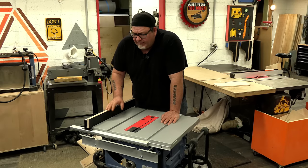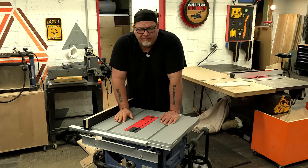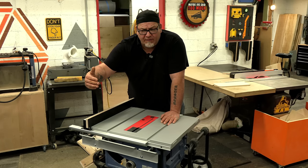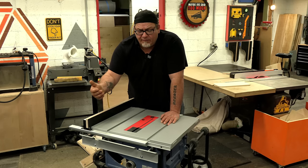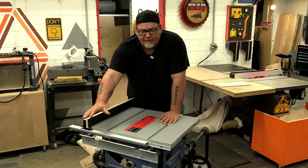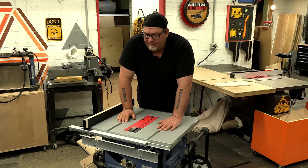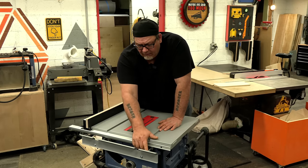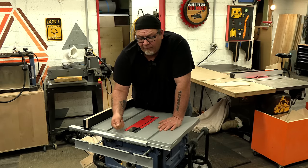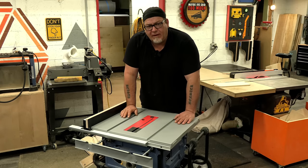The last thing we really need to address is the outfeed. In most cases this little outfeed system they have right here will suffice, but if you're cutting shorter pieces like 12 inches and under, or pieces around 30 to 40 inches long, you're going to have some issues. I personally prefer a solid outfeed that goes out about 12 to 18 inches. We're going to use the system built in here — it's got two rods that go into the back of the table saw — and build a solid outfeed on that so we can remove it and keep the compactness of the saw when it's folded up.